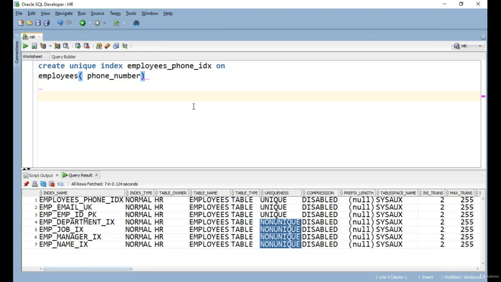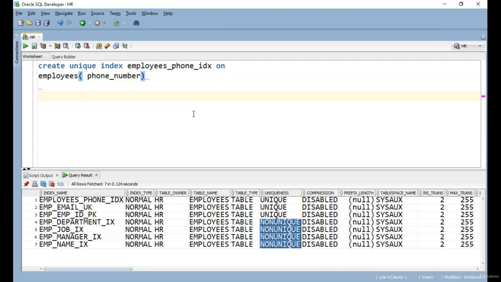Also be aware, index occupies extra space. So if you are not interested in searching on a column very frequently, creating an index on the column will be unnecessary burden because it occupies space, and not just a space.